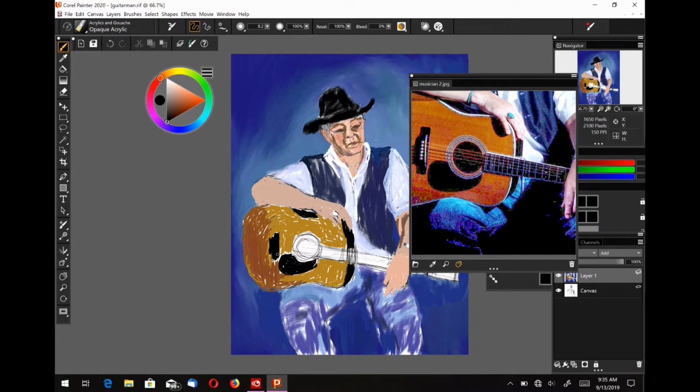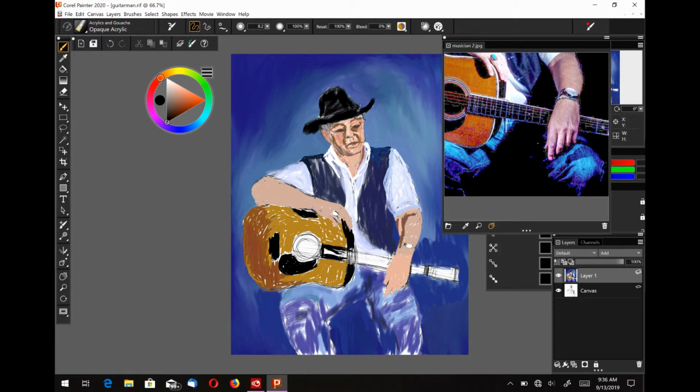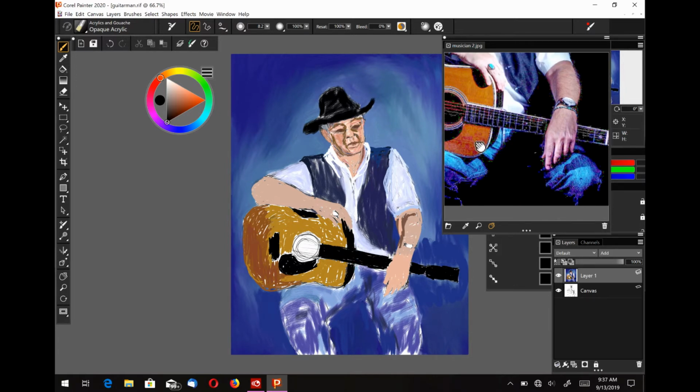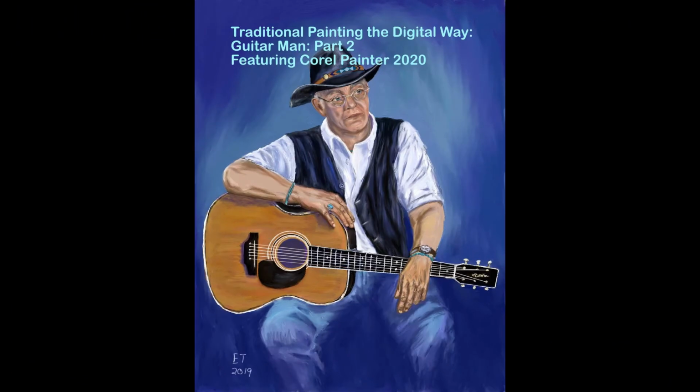You want to make the edge of the guitar straight, and you're going to make the handle of the guitar straight, and just kind of try to keep all the parts of the guitar lined up together, including the handle on the end. And it's going to go out a little bit at an angle because he's holding the guitar down a little bit. He's resting his hand on the neck of the guitar. And I'm adding a little bit of white on the edge because that's going to be the decoration on the outside of the guitar.